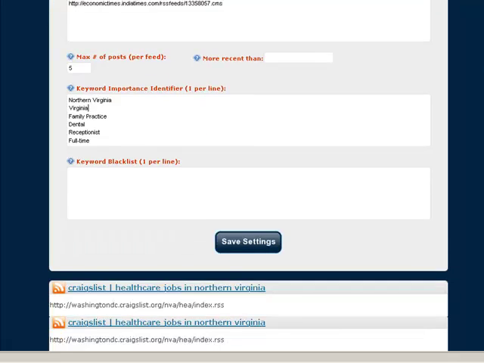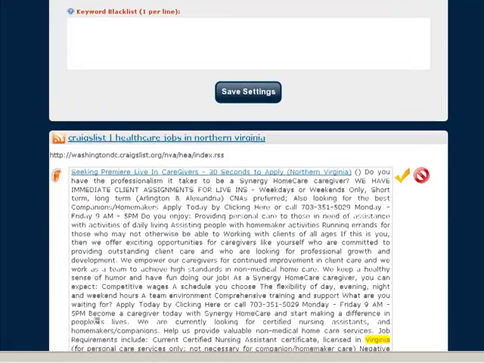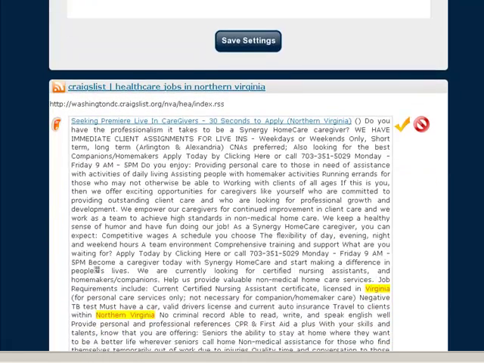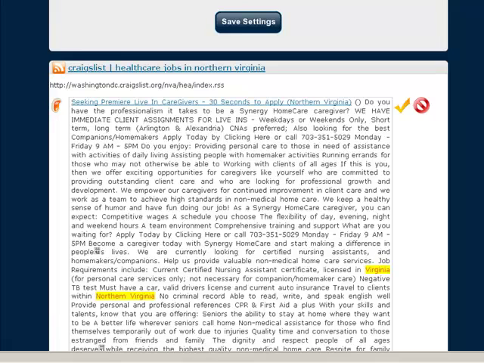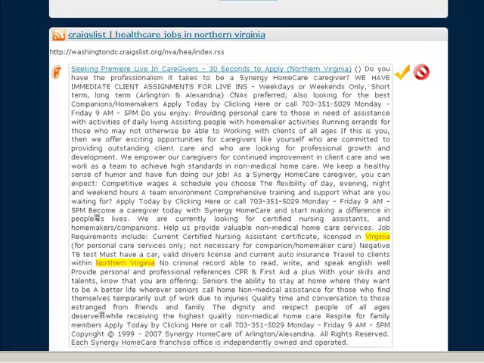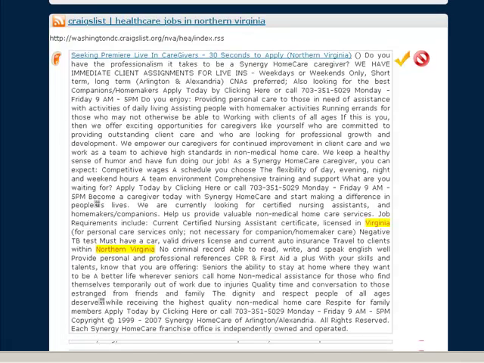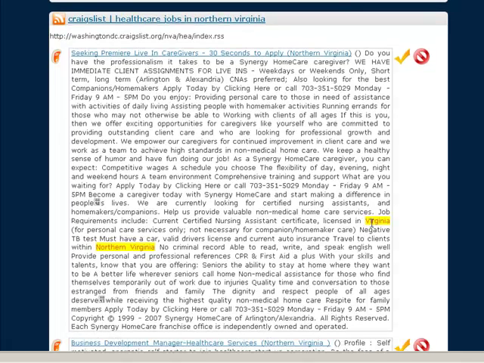And what Feed Your Posts does is it presents all the feed content down below the settings, so you can take a look at it really quick and make sure that the content or the feed is being parsed properly, and that the keywords are being recognized by the Feed Your Posts engine. And notice here that Virginia and North Virginia are both being identified as important keywords in this RSS feed.